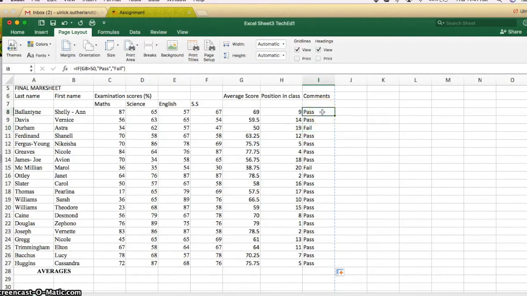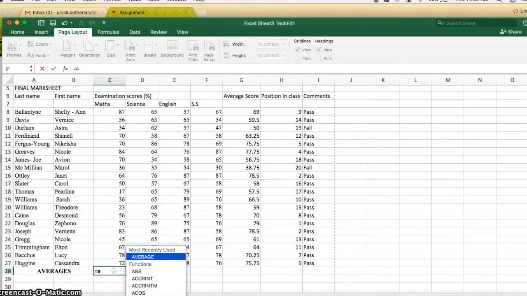This one is your IF formula. This one is your position in class, which is your rank formula. This is your average. Of course, to get the average per subject, you will enter your average at the bottom of each column. So again, equal average, and this time we want to average all of the math scores.